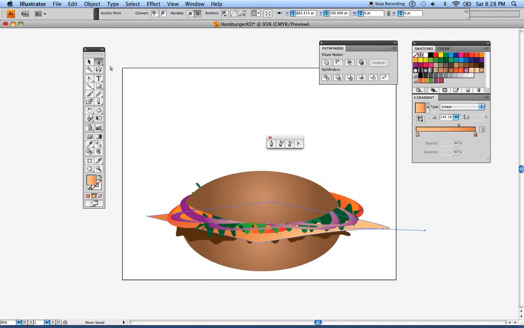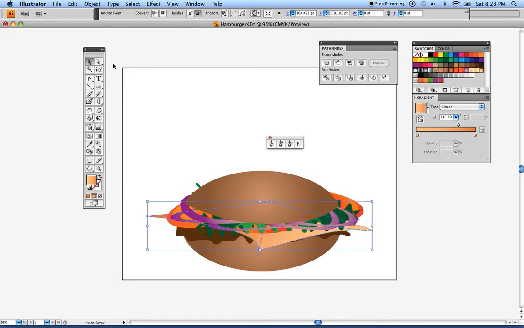And with the white arrow, I can edit that shape. I can shorten it, sharpen it, curve it. I think I'll kind of make this a little bit drippy looking out here. Maybe kind of like that. In the back with my white arrow, I can edit that shape.